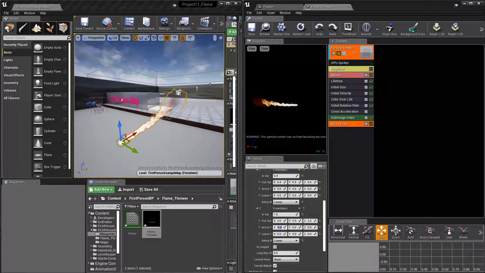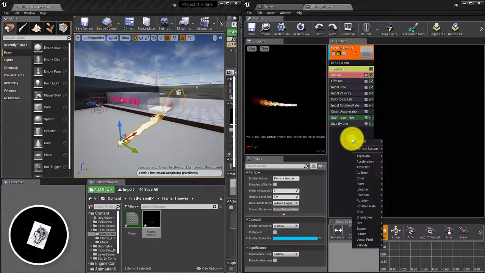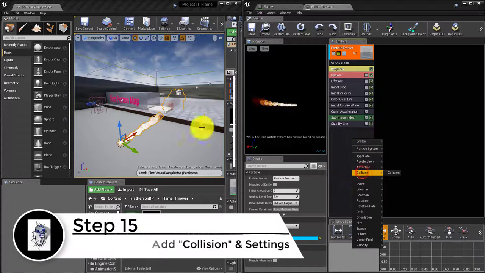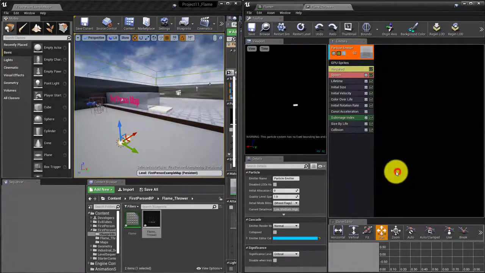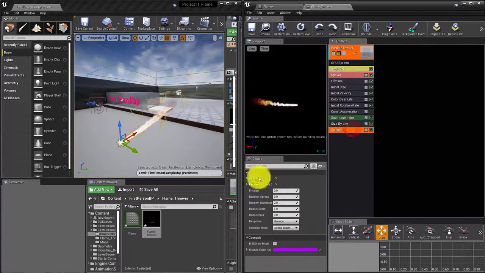And then from there, let's go into collision. What this is going to do is that when this flame hits an object, instead of just going through it, which is not what fire would do, fire would stop and kind of edge off of it. So when you hit something, it's not going to go through the object. If it's got a block, the particles are going to go around the object. They're going to find a way to move around the object. So we're going to put that one as collision.